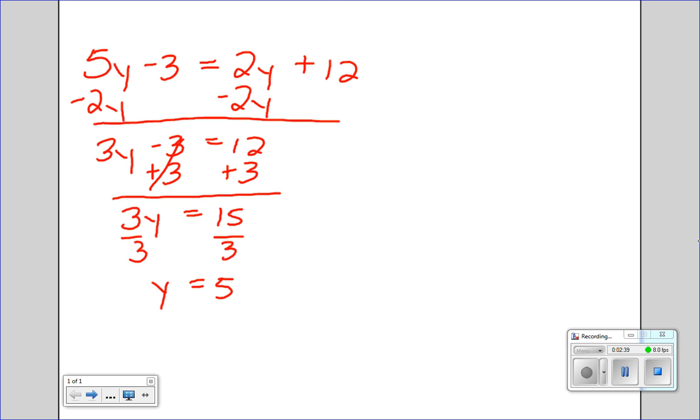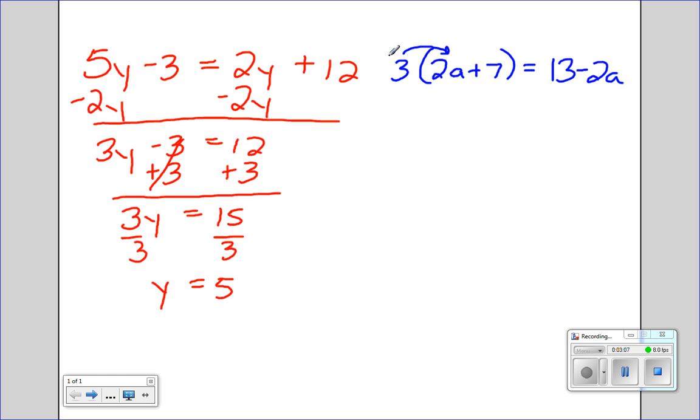Okay, I'm going to try one now. Go ahead and put it over on this side instead of erasing. We're going to do 3, and then in the parentheses, we're going to have 2a plus 7 equal to 13 minus 2a. So what do you do when you have a set of parentheses here? Well, you actually have a couple of options. You could divide both sides by 3, which typically most people don't think about. In this case, you'd be left with some ugly fractions, so we won't do that.